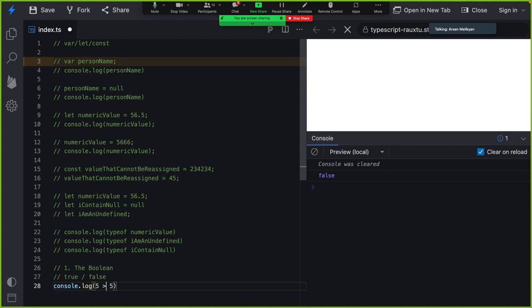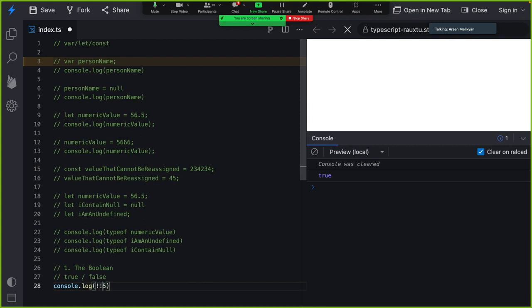That's kind of logical and expected. However, we have the greater or equal comparison operator, and here we get true. So one of the options could be the comparison operator. Another option would be the negation operator, or the not operator. So I can put the exclamation mark here and it's going to say false, and if we put another one it's going to say true.